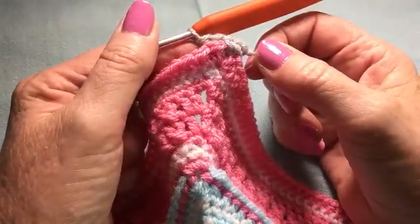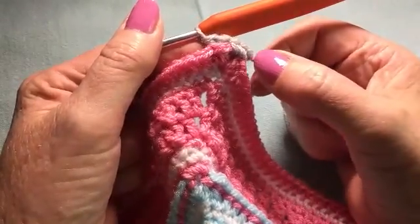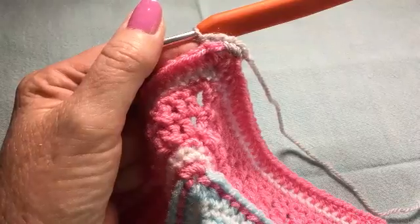When you get to the next corner, do your 3 single crochets, then your 84 half double crochets, and continue all the way around. Finish either with a slip stitch or an invisible join and fasten off, ready for the next round.